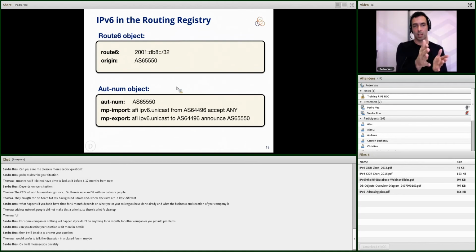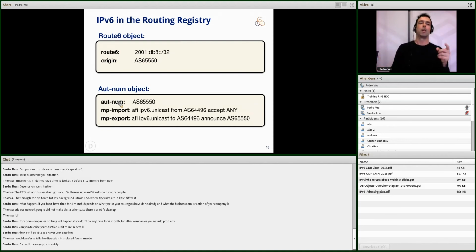So you have objects that, as we've seen, specify prefix blocks, the inetnum objects, or inet6num objects for IPv6. And we also have the aut-num objects, which represent AS numbers. By themselves, they don't say anything about who is announcing what. You can have an aut-num object and an inet6num object separately. They don't mean anything about what's happening on BGP, about what's being announced.